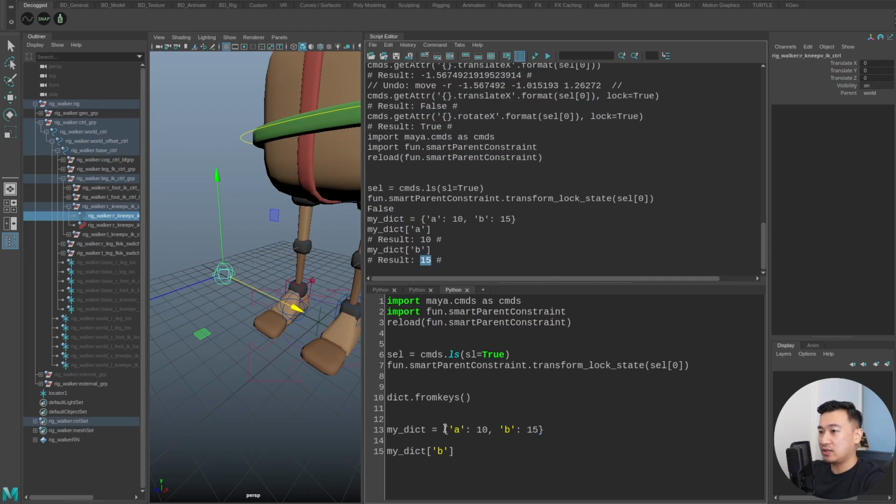If you think of this as a table, the first column is just whatever object, and the second column is whatever value. So this is the key and this is the value. That's just a little summary of what a dictionary is. And you can create a dictionary really quickly rather than typing it out like this. What we can do is use dict.fromkeys, and this is built into Python, so you can use it anywhere you can use Python. It's kind of native to the language.